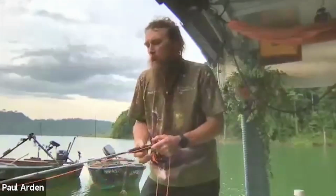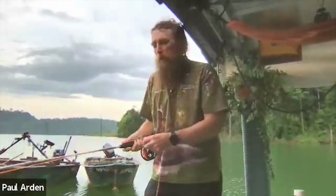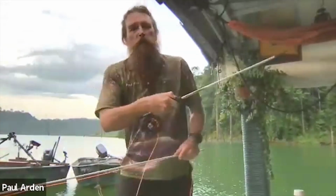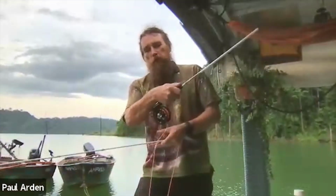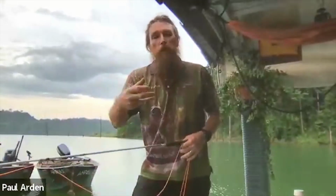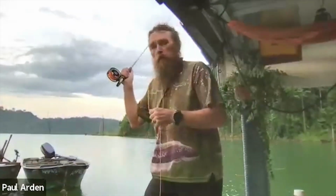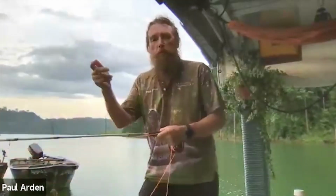So there are largely two ways we can apply force to the stroke, force during the stroke. One is to apply the force throughout the stroke, which means we are basically rotating the rod from the beginning of the stroke all the way through to the end. And we use that for accuracy. So I'll show you from this angle here. Rotating the rod all the way through the stroke is very different to saving the rotation for the end of the stroke. By that, I mean we're going to keep this rod angle pretty much the same, and then we're going to apply the force through a rotation.